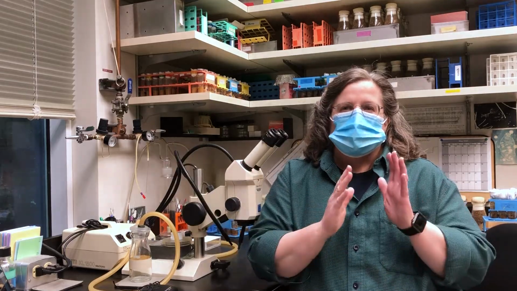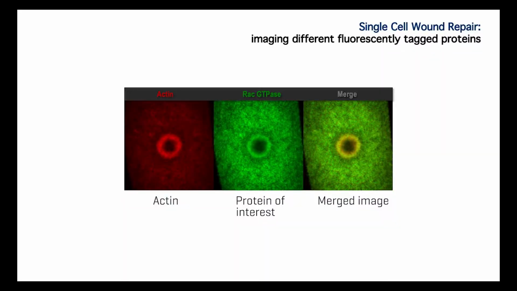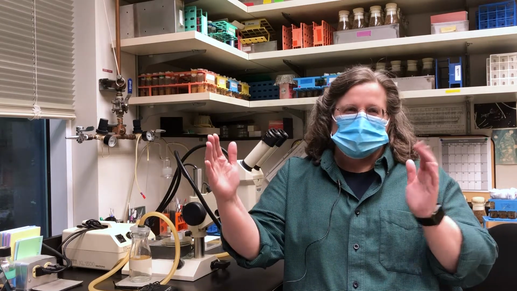Because we can only really image 2 things at a time. That's the limit of the technology right now. So if we want to compare 3 different things, we need to do actin to the first one, actin to the second one, and then we can compare the other ones by default.